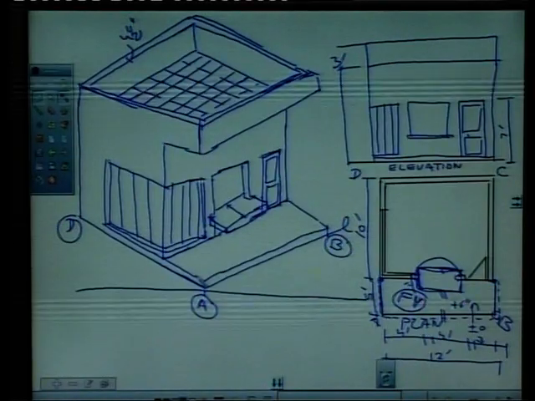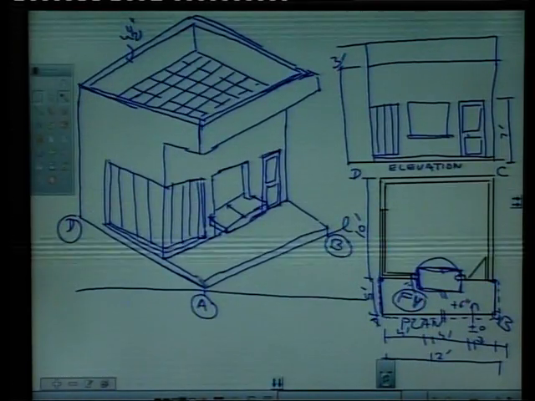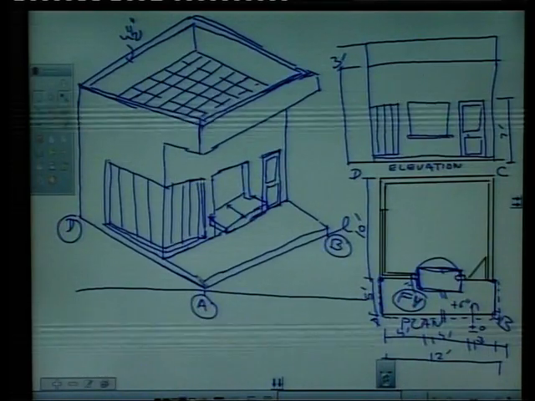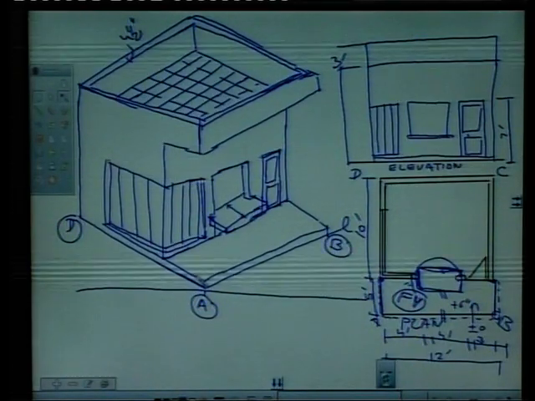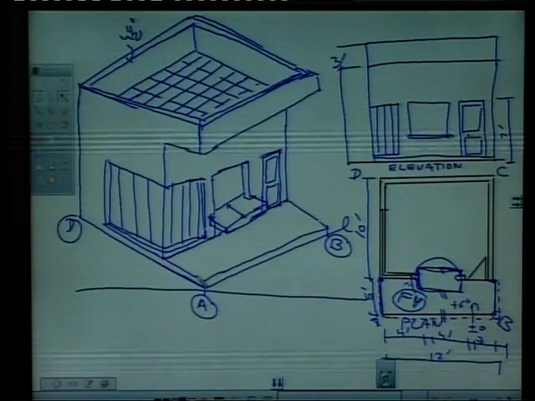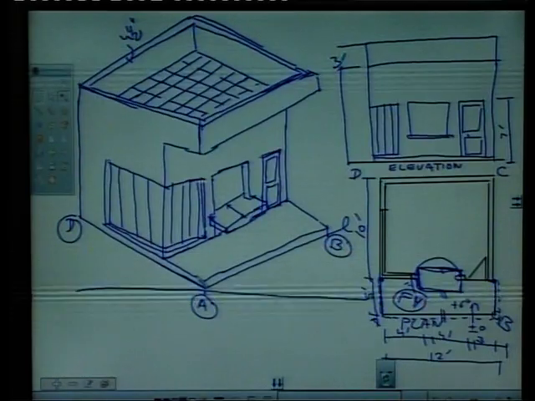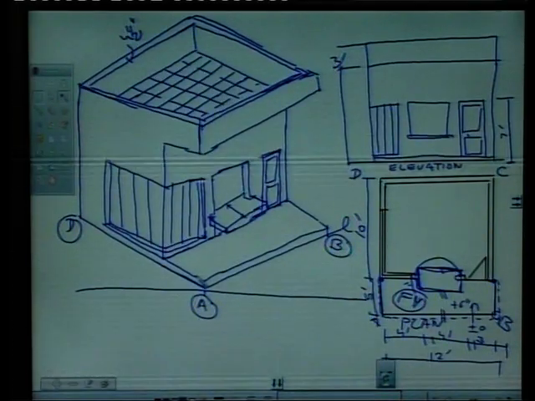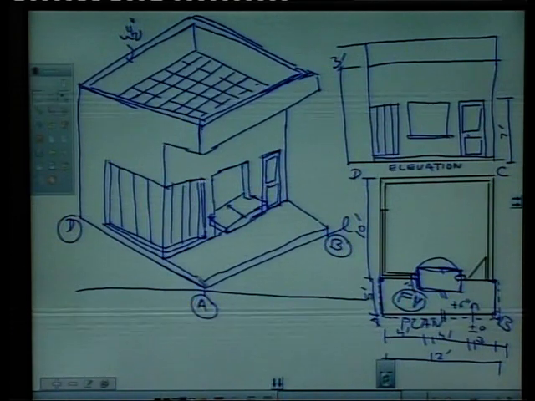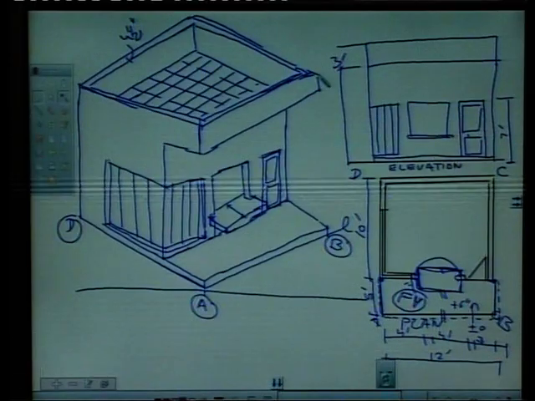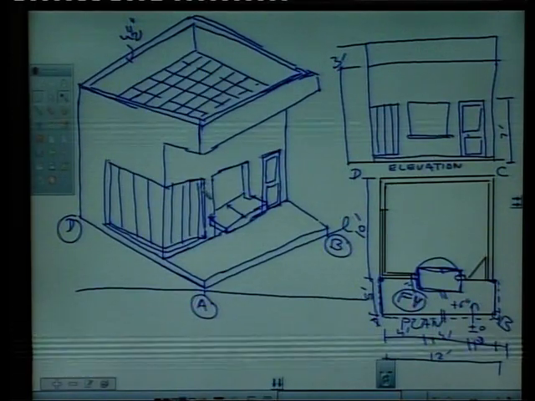right. If this is the plan and this is the elevation, so this will be the isometric drawing of the given security post, given plan and elevation, right. I hope it is clear to you, or it will be clear to you when you draw everything to the scale, right. These lines are just to show the concept or idea of how to draw these.